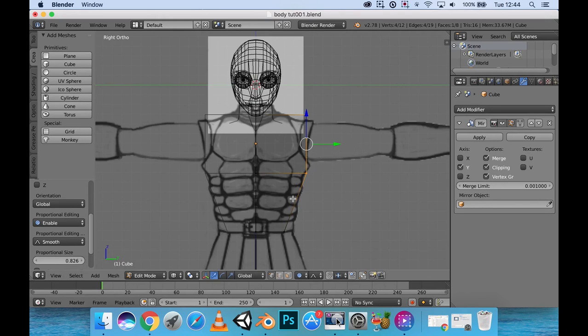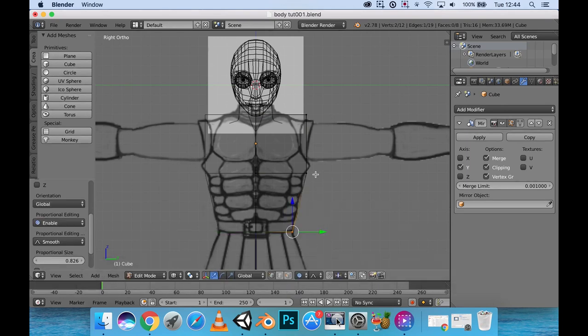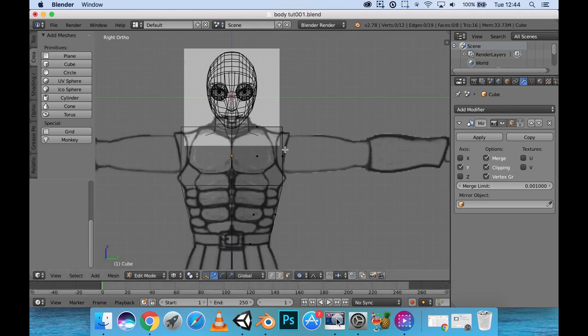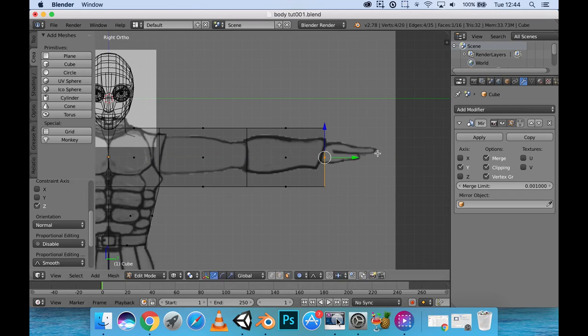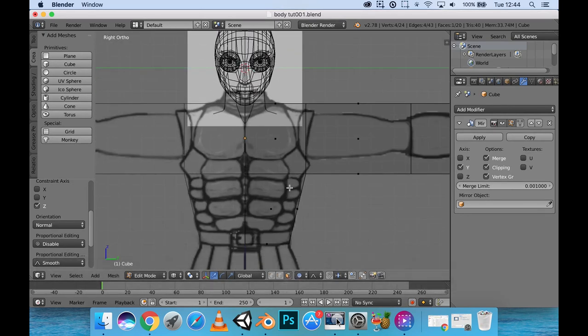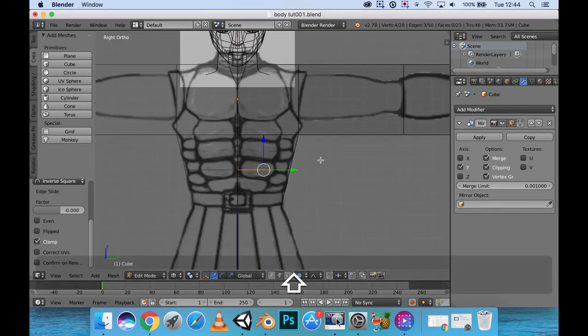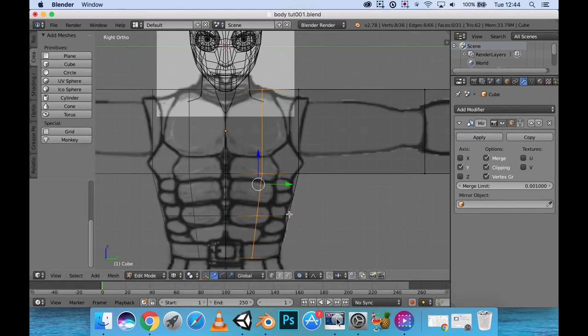Anyways, back to our model here. Let's go back and grab the vertexes, piece them together. I'm actually gonna grab this face here and extrude this out to these points on the cutoff areas of our character. I'm gonna make sure to add some additional edge loops in places to help build our character towards the shape here. I'm gonna add this edge loop here. Let's grab the vertexes, shape them out.